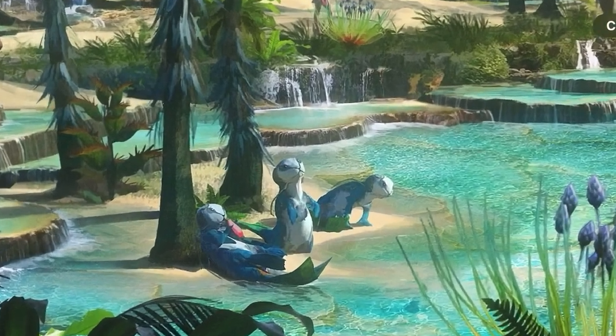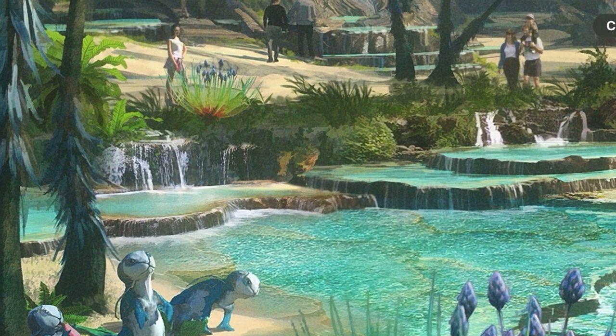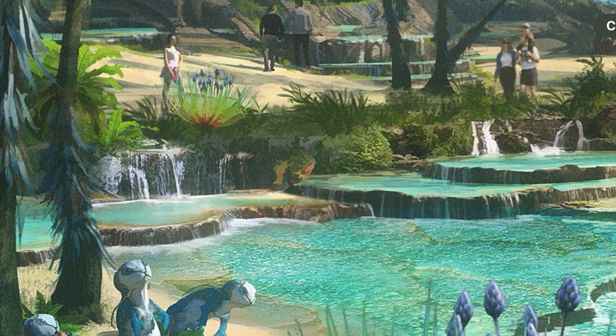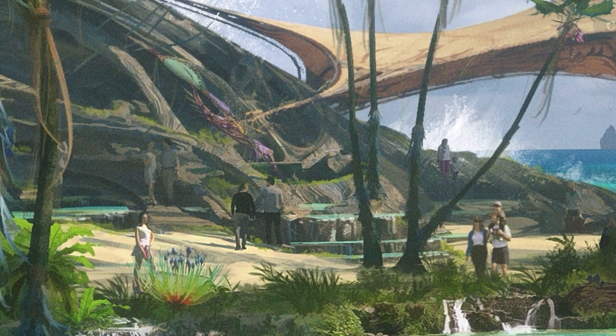Now, let's look at some other things. Here's some new creatures. So this tells me they're farther into the concept than what they're revealing. So I think at D23 this year, they're going to go all out on here. The beauty of the little waterfalls and the pond is amazing. And look, everybody's walking around, and what they want you to take from this concept art is how beautiful the land is going to be. The water and the plants are going to play a vital role, and people are there enjoying being there, and that's how much detail they're going to put. That's their focus, to make this as beautiful as possible, and I think it's going to be amazing.